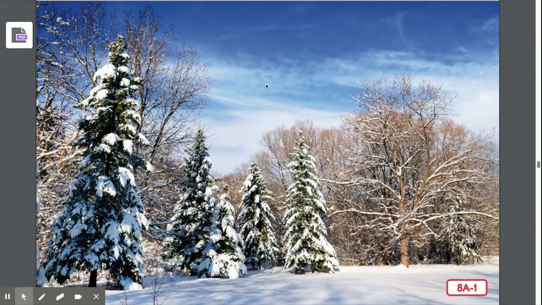So I am going to point to a tree and I want you to see if you can identify it as a deciduous or evergreen. I'm pointing to a tree. What type of tree is this? Was your response deciduous? If that is what you said, great job. All right, I'm pointing to another tree. What type of tree is this? Did you say evergreen? That is correct. Evergreen is always green.